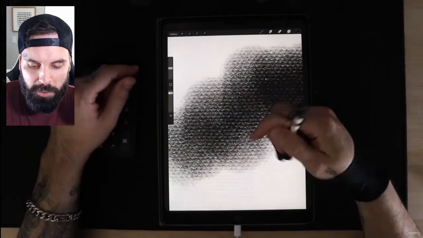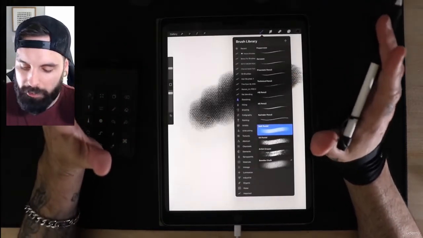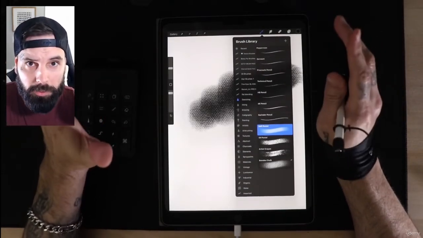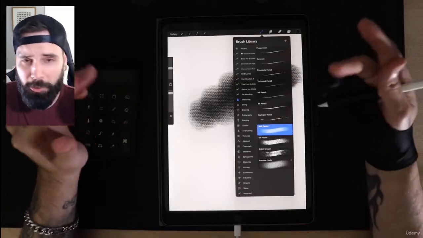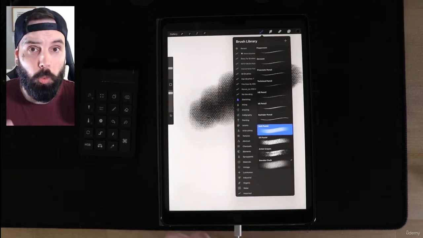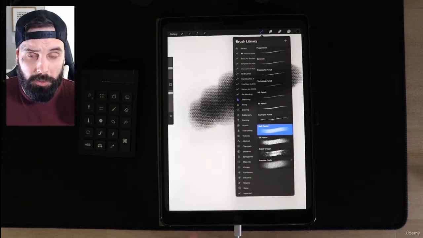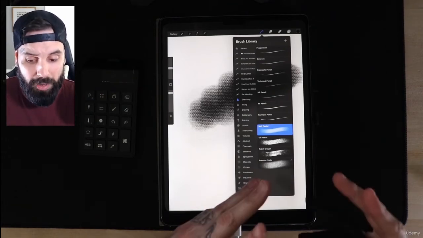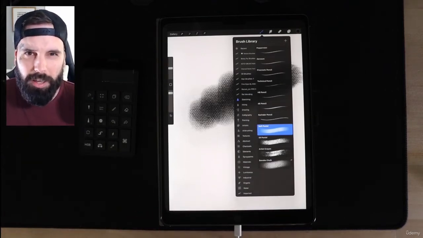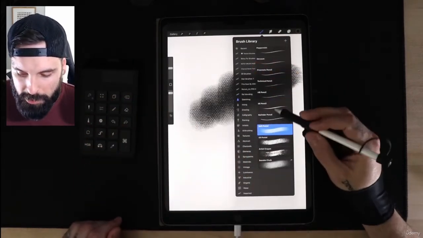And if you notice, these brushes have this nice gritty texture to them, which makes using Procreate like a dream. A lot of the issue with digital art is that things look too digital, too fake, and it doesn't hold the same substance as if you were to use watercolor, acrylic or oil in real life. The hardest thing to do in the digital world is to make things be fake but look real. How do you do that? They did an excellent job of adding grits and textures through your brushes that actually simulate real life.